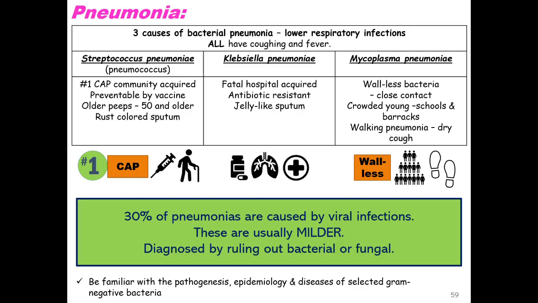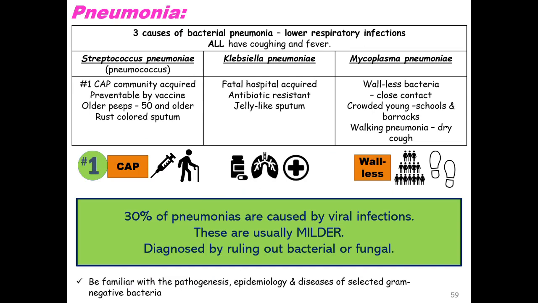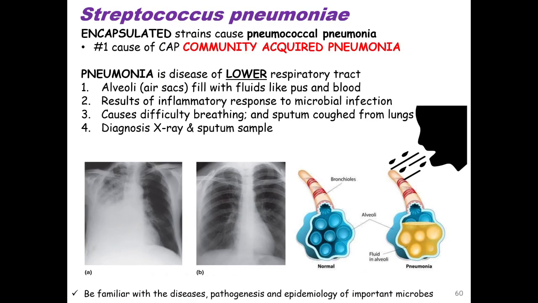Yeah, so there's 3 different types, and I'm going to make them special for you so that you can remember, and we'll be hitting this again. But Streptococcus pneumoniae, also called pneumococcus, like I said, that is the number 1 cause of community-acquired, so just out in the public, pneumonia. Usually it's 50 or older, and normally when somebody has a lot of fluid in their lungs and they cough, there's going to be sputum involved, so they'll be coughing up sputum. And usually it's rust-colored, but we'll hit that later.